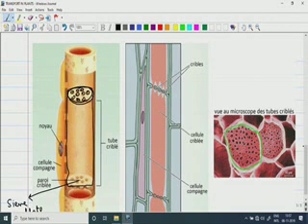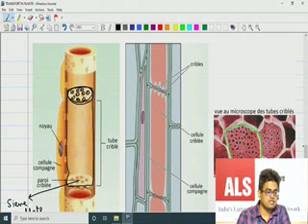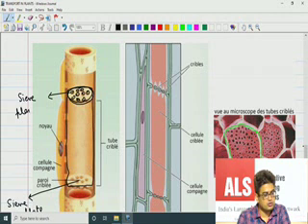In the anatomy chapter, I told you that there is a great difference between the sieve tube element of the phloem and the sieve cell of gymnosperms. Sieve tube elements are found in angiosperms. In gymnosperms, there are sieve cells only. What is the difference? Sieve cells of gymnosperms do not contain the sieve plate. The sieve plate is absent there. This is a characteristic feature of angiosperms only.